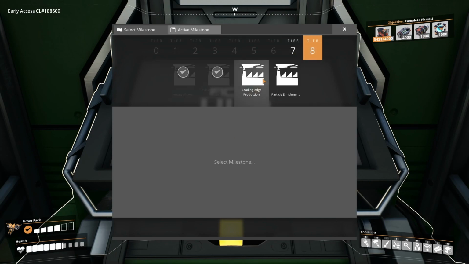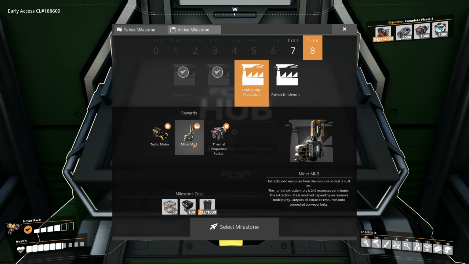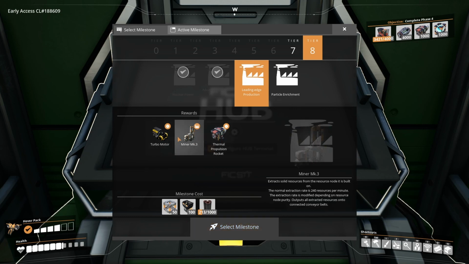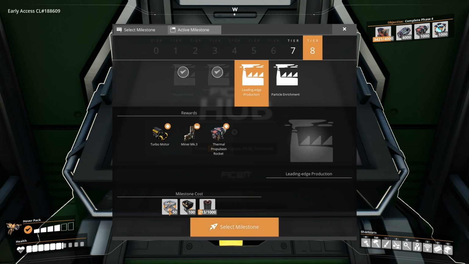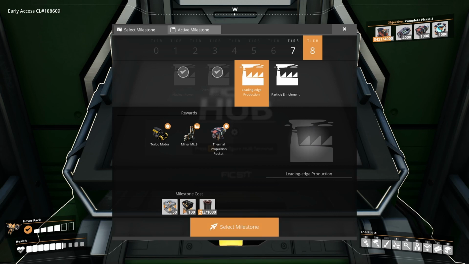So what we want to try to do today is turn this in, because I want this so that I can build these. I don't care so much about the thermal propulsion rocket. I really, really want those Miner Mark IIIs. Miner Mark IIIs are going to make our life a heck of a lot easier as far as producing a lot more resources, especially on some of these impure nodes that we're currently utilizing. The biggest problem is we need to be able to make the Fused Modular Frames. We are not making those. We're making this, we're making this, we are not making these.